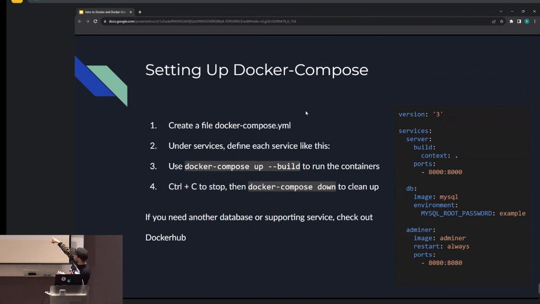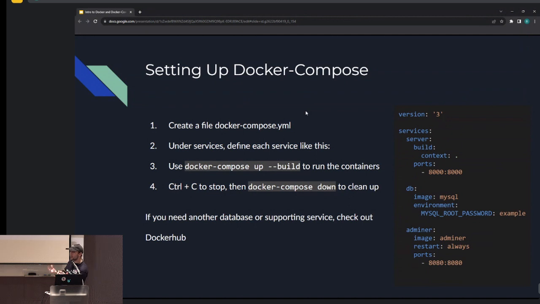Now, you'll notice this environment bit here that allows us to set environment variables. The MySQL image specifically allows you to set various environment variables to set user passwords and usernames and all this kind of stuff to help you get your database up and running immediately without having to do additional configuration after the database has started. It just does this on start. And also, Docker Compose allows you to specify what ports to use, because in Docker, it's an isolated environment, right? It has its own network that's private.